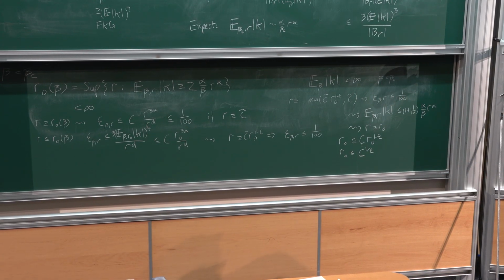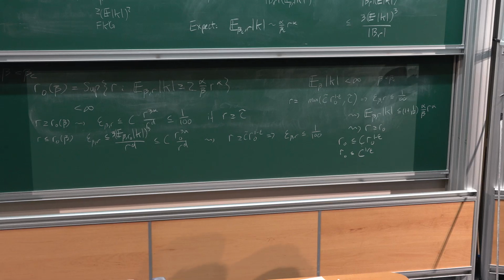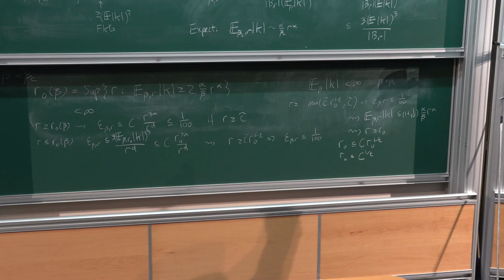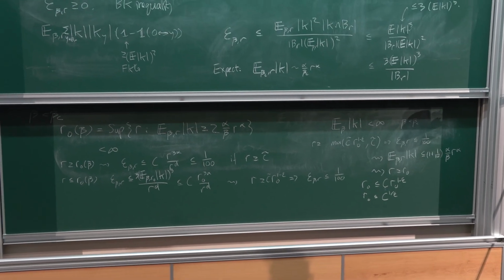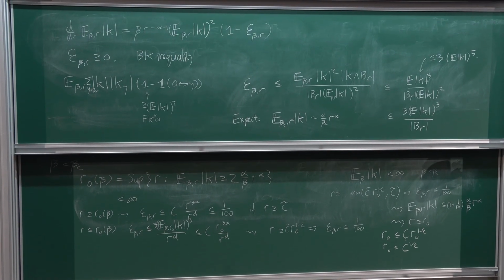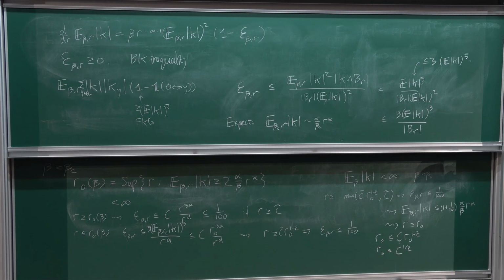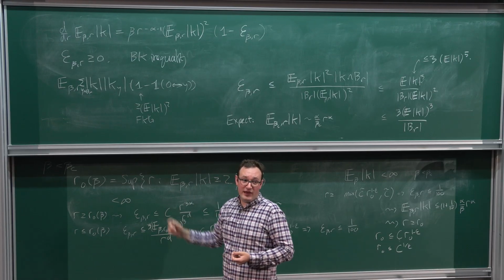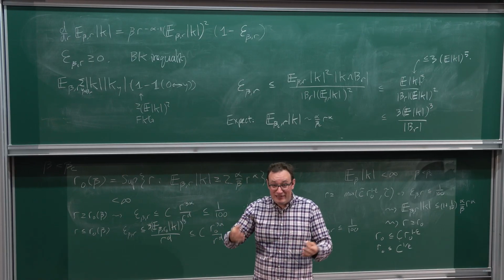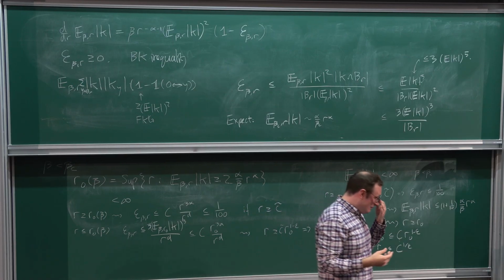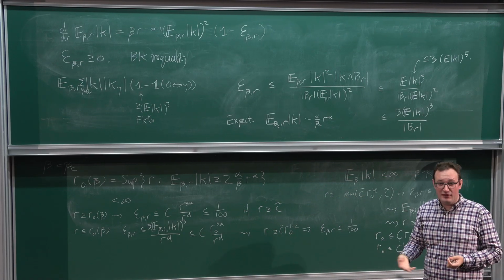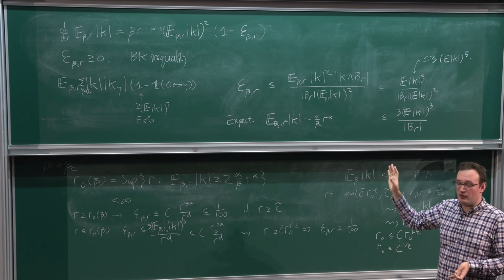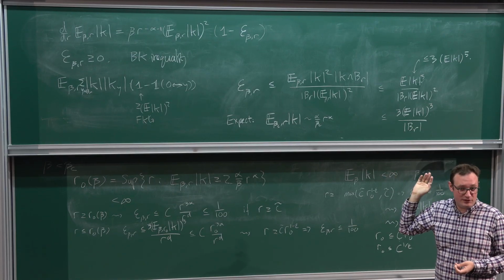Okay, so you see, the only percolation things we used here were, first of all, Russo's formula, just to write down the geometric expression for the derivative. And then we used BK to bound the error in one direction, and we used FKG to bound this term. And then we used the tree graph inequality to bound this term. So any model where you have some appropriate analogs of those things, and sometimes the BK inequality can be used in kind of heavy ways that's difficult to mimic for other models, but this is not one of those times. We could have just phrased that in terms of an exploration argument.